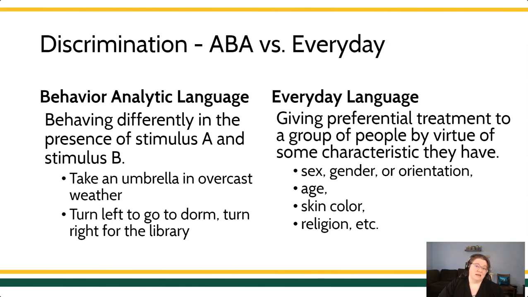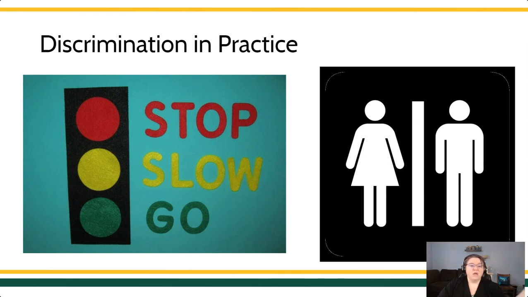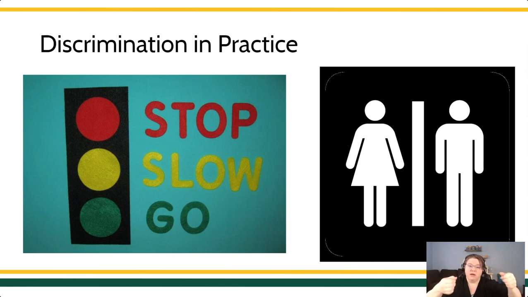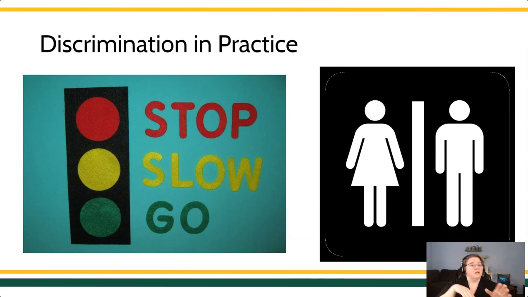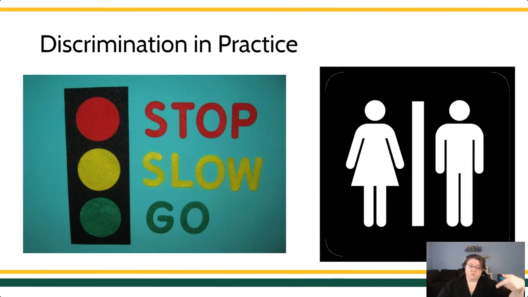Some everyday examples of discriminations: when you're driving and presented with a red light, if you're colorblind you may not easily discriminate the colors — the light on top is typically red and means stop. When the green light is on, this communicates that you should go. If you have a red light and drive through it, the red light is an S-delta or even an SP for driving through, because punishment is available either in the form of an accident or a ticket. Vice versa, if you stop at a green light, you're likely to contact some aversive social consequences.